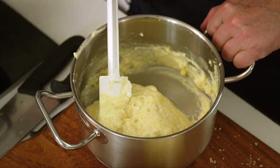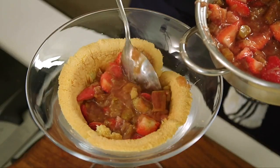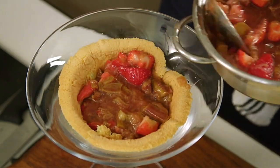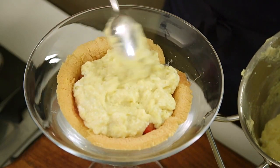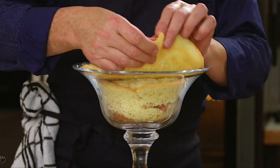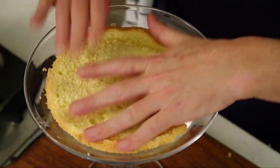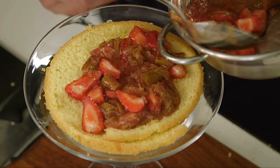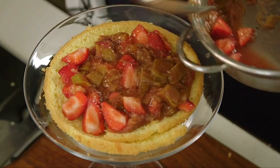Half of the fruit in first, and lots of the lovely juice. Then about half of the custard — lovely, airy custard. Spread that over the top. Another layer of sponge, cut side up. Push it in, sort of squeeze it — you could even just tear it like that and get a little overlap. Nice and tight. Cut the rest of our fruit. I can smell the kirsch actually, which is really lovely with the rhubarb and strawberries.